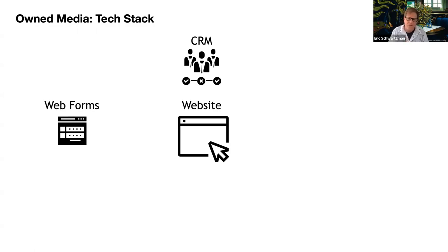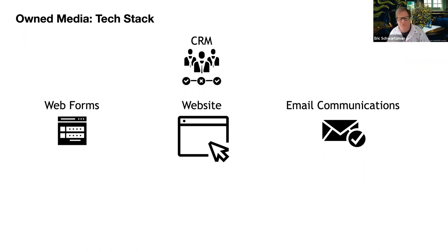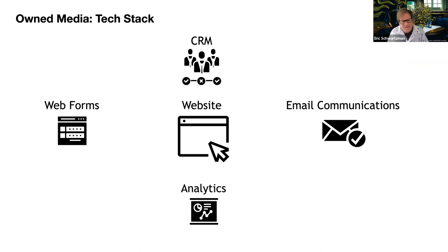To have an interoperable stack, you want your contact registrations to flow directly into your CRM. In order to communicate directly with these contacts, you need an email marketing platform that's integrated with your CRM. Together, these tools give you the ability to leverage your owned media presence to build an email contact list you can push content directly to. Tie in web analytics and you can capture anonymous activity about users on your website, while activity from your registered contacts is not anonymous because they're in your CRM. If you send them an email and they click, you can monitor that activity and keep a record of it on the CRM record for that customer or lead.